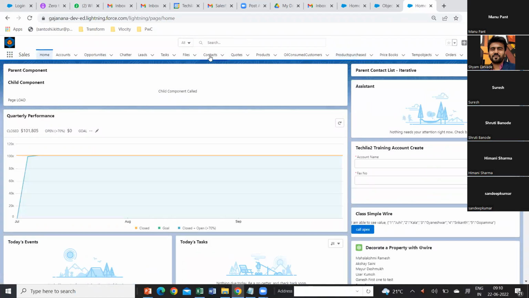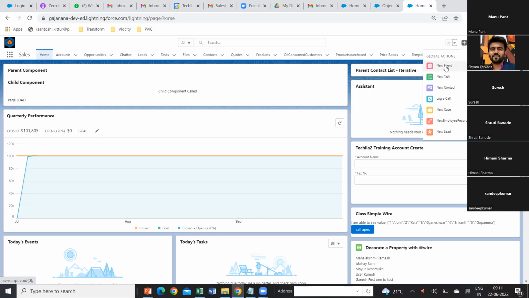Now I will talk about this. This is called the global actions. What is a global action? Global action is the feature that is available across all the pages, where if you want to perform an action that is available globally, so that you can perform it with minimal clicks, and you want to go straight to that functionality or feature, you put it in the global action.